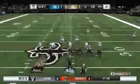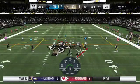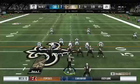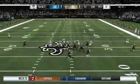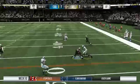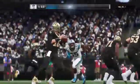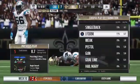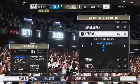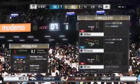An incomplete pass on that last play, and that means they'll need to come up with something here on third down. From the gun, it's Bortles. And he's got his man on the out route. And he has the first down yardage before they bring him down right at the 45. First connection there of the afternoon for those two, and it's good for a first down.